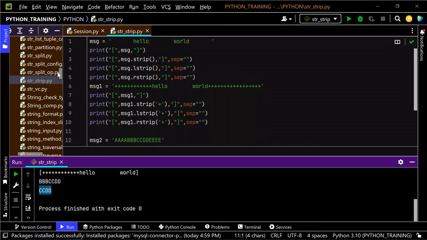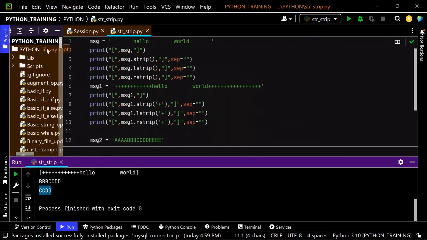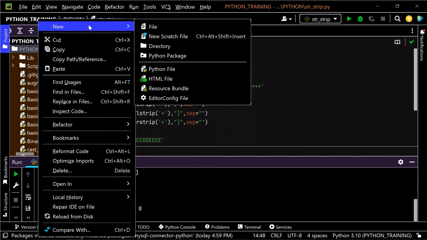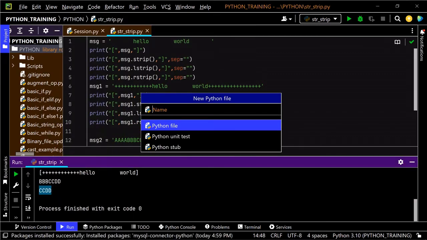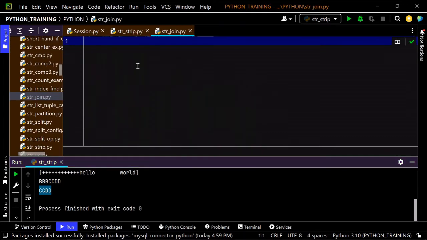Now I'm going to tell you the next function, which is known as join. So what is an example of join? We'll go through the example and understand what the join method is. Str python join. Here, let's say for example, name equals Subbu.